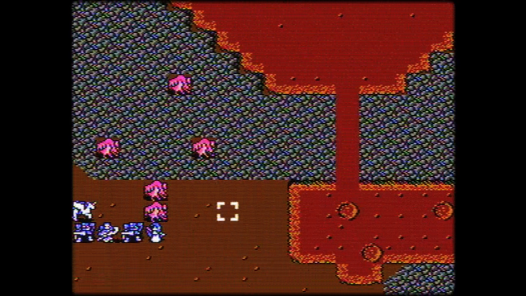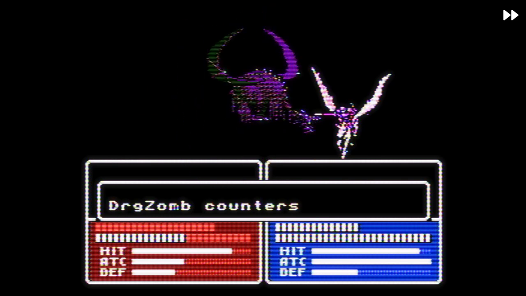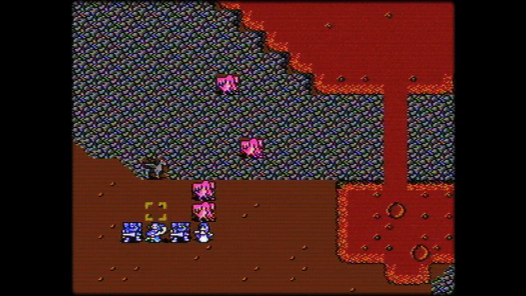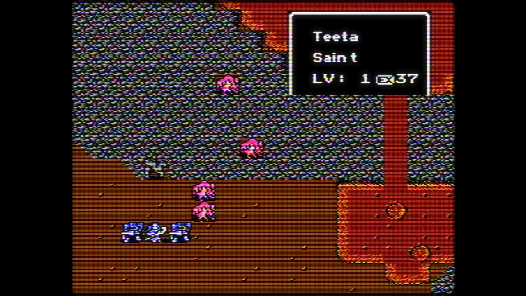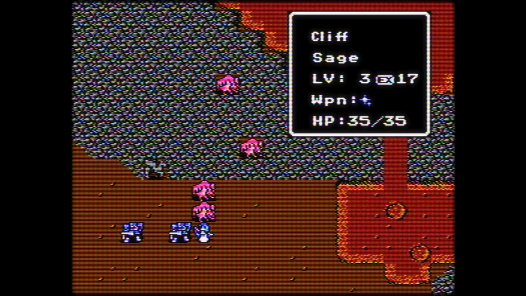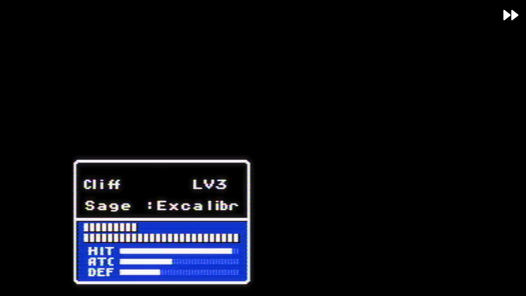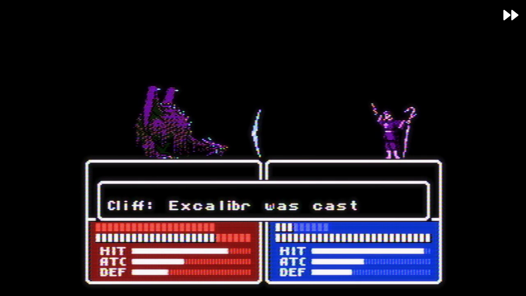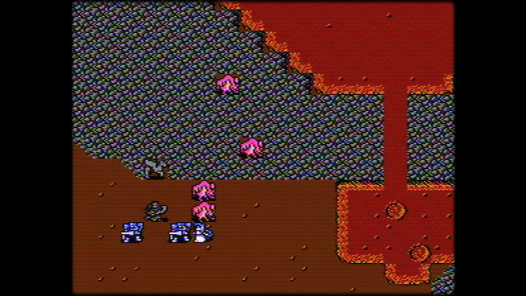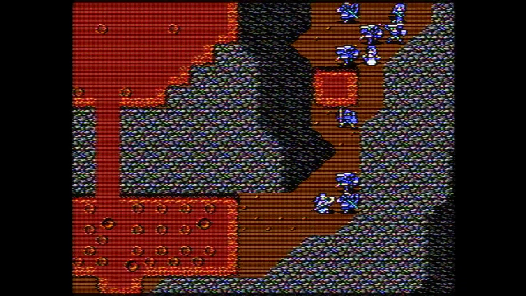Alright. Claire's gonna take out one of them. Why not? Alright, a lot of stats, because of course it is gonna give me a lot of them when I'm about to lose. Alright, and you, Excalibur. You Luthier, or are you Cliff? You're Cliff. Okay, good. And you move in the middle.